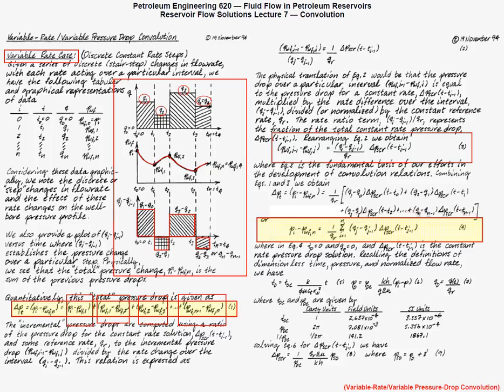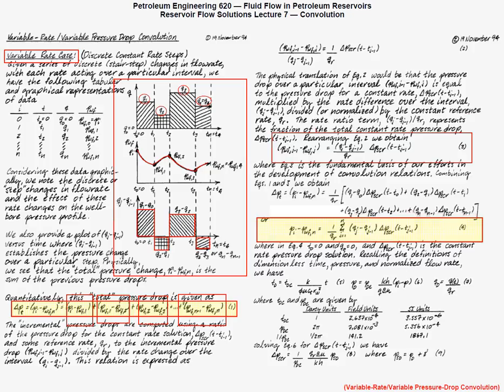So when we add all the pressure drops up, we get equation 4, and that's where our convolution or our superposition comes from. And I know some of you are thinking ahead, so if we take the differential of the rate change to be really small, let delta Q over delta T go to 0, we then get the summation form. Everything below this, equations 5, 6, 7, 8, 9, they're all about converting equation 4 to a dimensionless form.